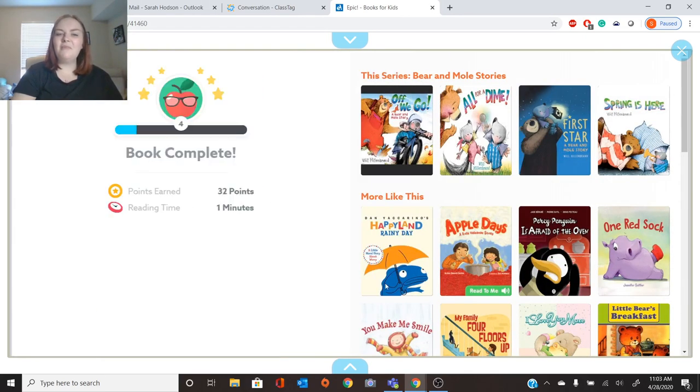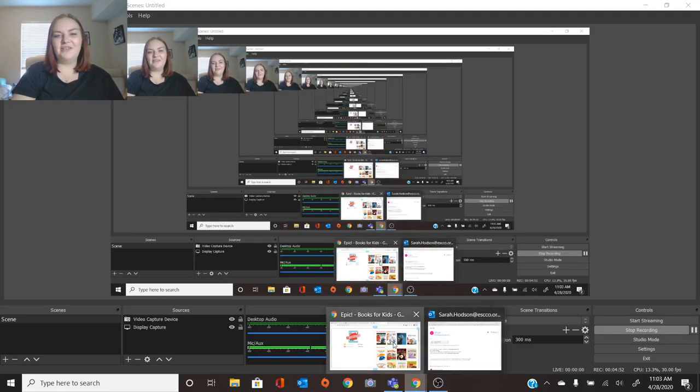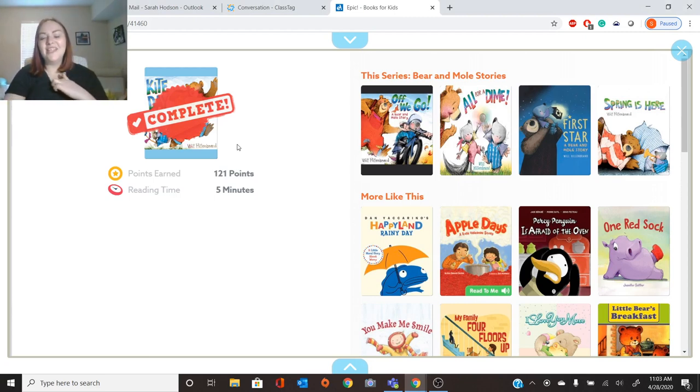And that's the end of the book. That was a pretty short one. All right, friends. Thank you for joining me. It looks like there's a couple different Bear and Mole books, so maybe we'll look at some others. I wanted to take a look at this book because lately it's been pretty windy at my house. And if it wasn't so rainy, I might be out there with a kite myself. Have you ever flown a kite? If you haven't, now's a good time to do it — it's getting warm outside. All right, friends. Have a good day and I'll see you all tomorrow.